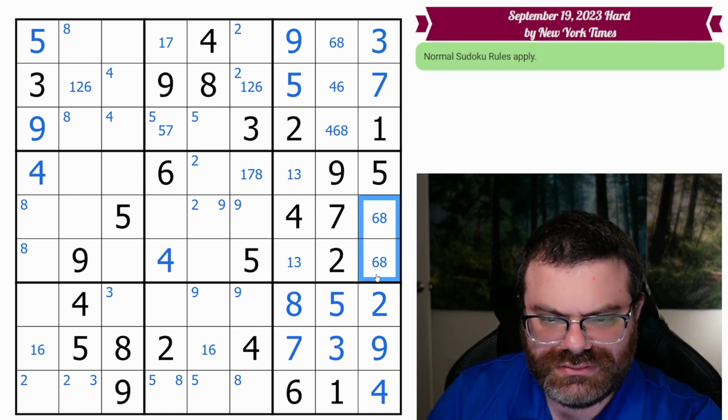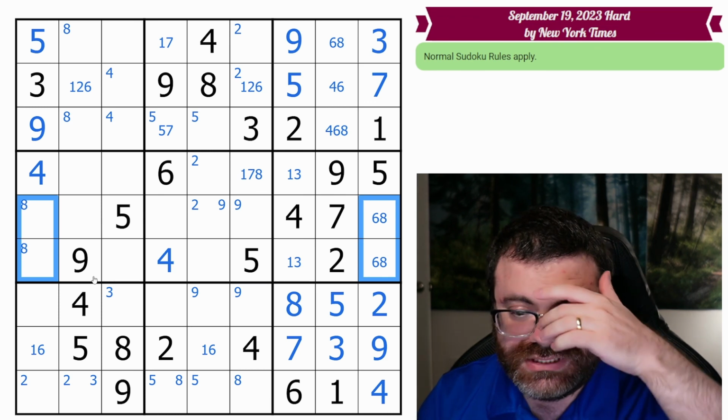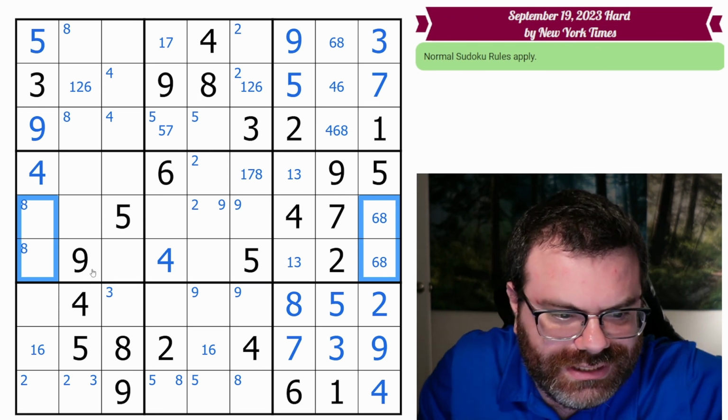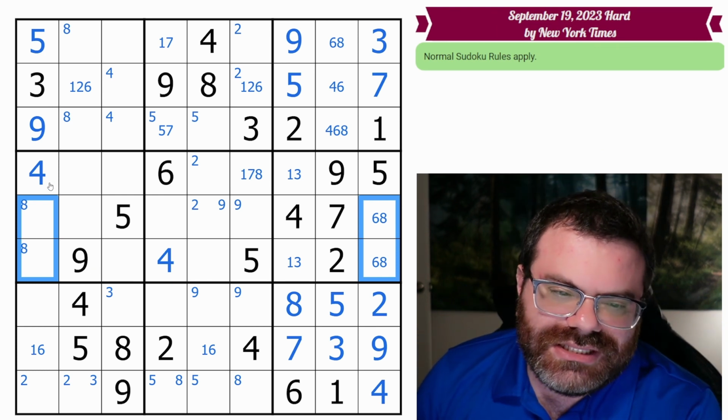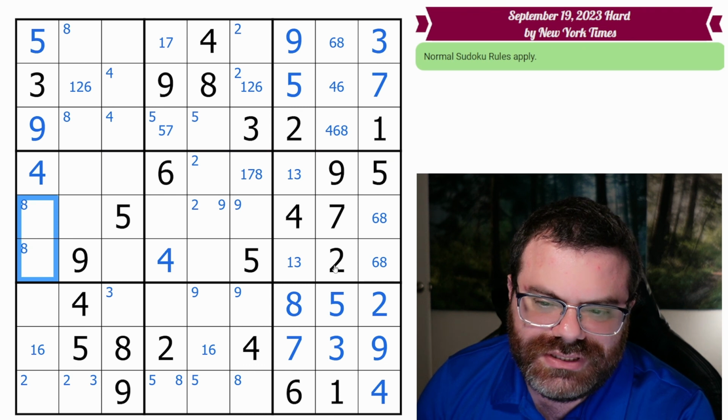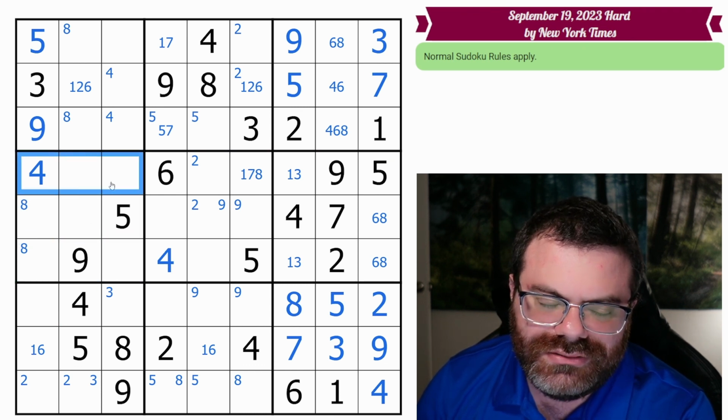Okay, I found it. It's the thing I miss a lot. It's these lined up 8s. At least people say I miss it a lot. So basically we're asking where 8 goes in this row. So in this column, 8's in only these two. In this box, 8's not in, right?